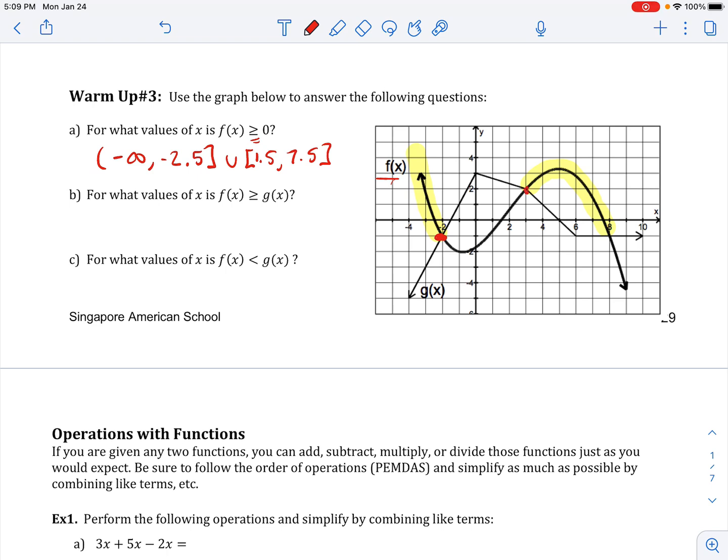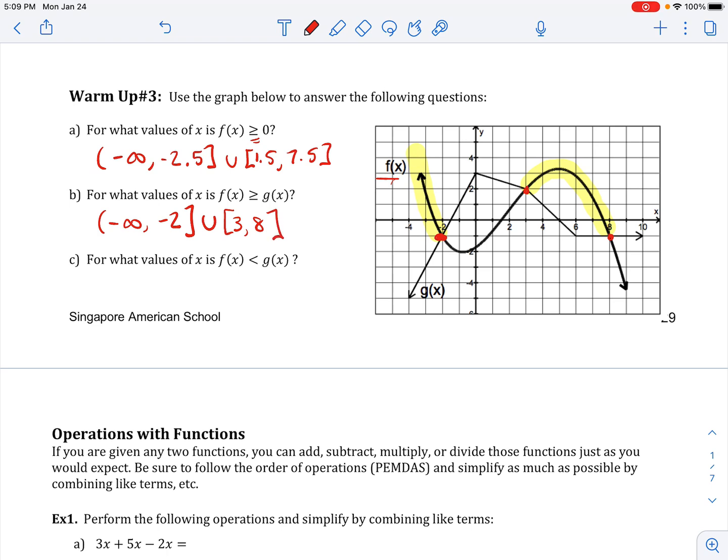And it intersects there, and it intersects there, and it intersects there. So we're not talking about the axis. We're not talking about 0. We're talking about it being bigger than the other function, or north of the other function. By bigger, we're talking about the y values being greater. So that's going to happen from -infinity, because these things both go to -infinity, up till it looks like -2 exactly, or equal to, so I'll count that. It's also greater from 3 up until 8, or equal to, I'll count that.